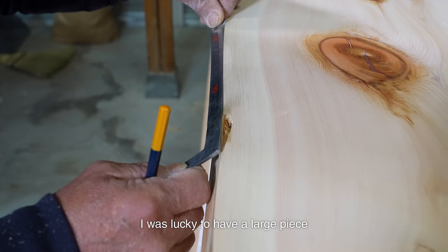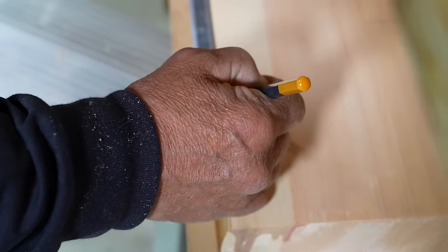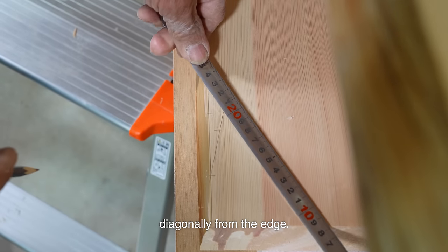I was lucky to have a large piece of top board left over. I use the same sapwood. From the top edge, the shape is a triangle. A triangular piece will be inserted diagonally from the edge.